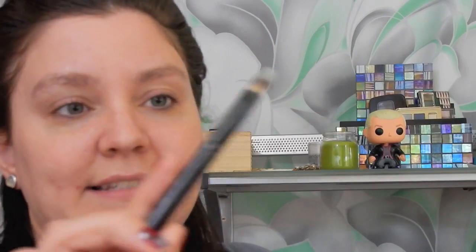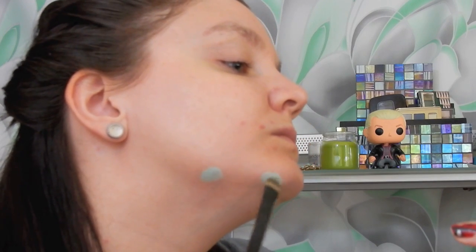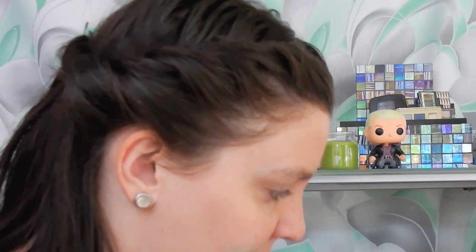To start things off as always I'm going to go in and prime my face. You can use whatever primer you like — I am still using the Nivea aftershave because it seems to work. Next I'm going to go in with my NYX color correcting palette and a concealer brush. I'm going to take the green color and just try to hide some of this redness that's going on all over my chin. Since I already have my color corrector out, I'm also going to go in with the light salmon pink color and do some under eye correction. Before that, I'll go in with an eye cream to make sure my under eyes are moisturized.